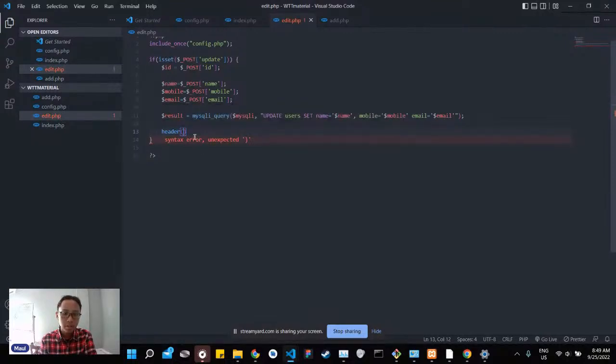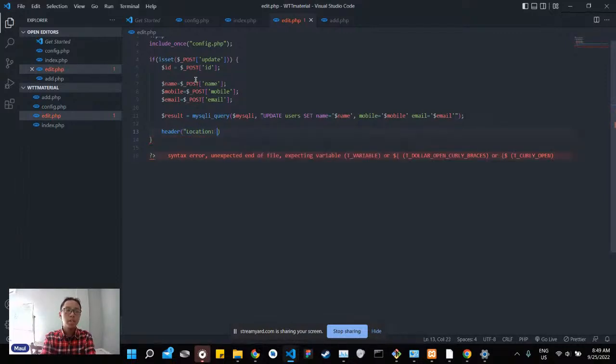Then header, then index.php, to go back to the PHP file.